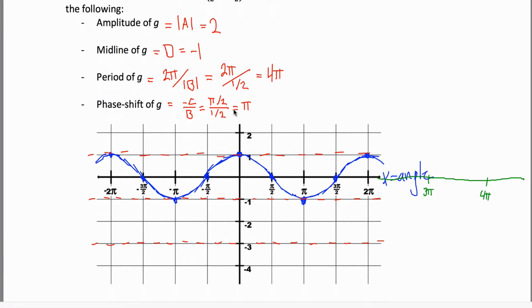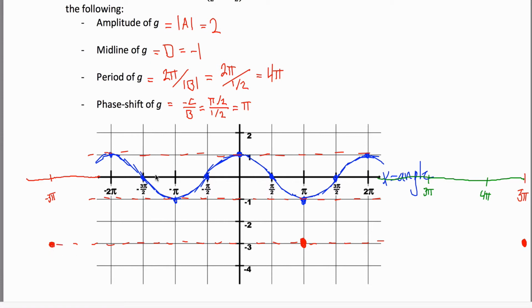So what that means is my starting spot, and again I use that term with air quotations, should have an x-coordinate of pi, I'm talking about right here, and its y-coordinate should be all the way at the bottom. This right here should be my starting spot. And then I want to draw something that has a period of 4 pi. So maybe I should have gone one more out here. Here's 5 pi. I want this to do one entire revolution when it gets from pi all the way out here to 5 pi. And in this direction, 3 pi. Right? Because pi minus 4 pi gets me to negative 3 pi.